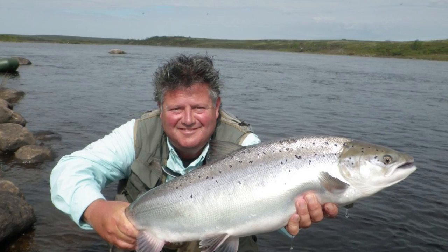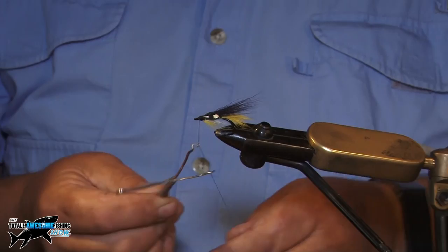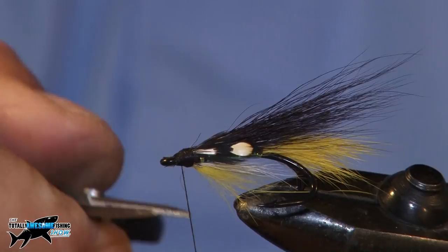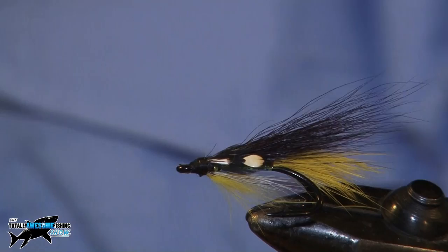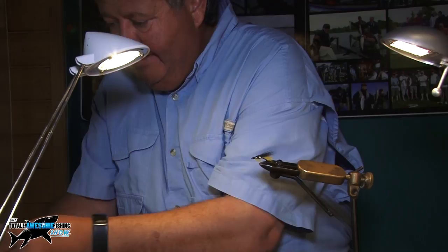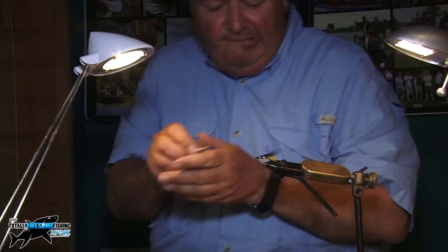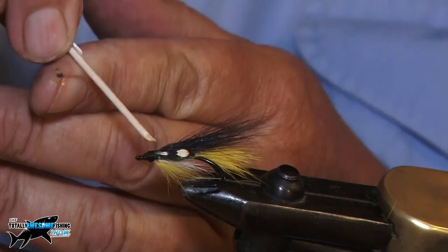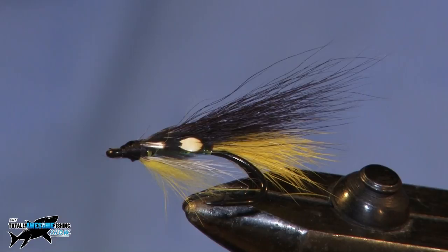That's nearly done. I'm just going to tie that off. Nice neat head there. The old super glue or black varnish is better really, but I haven't got any at the moment, so I'm just going to use the old super glue again. And I probably would put a coat of varnish on that when that's dry as well. And that's my version of a Stoat Tail Salmon Fly. There you go, guys. Simple. But a really good fly.